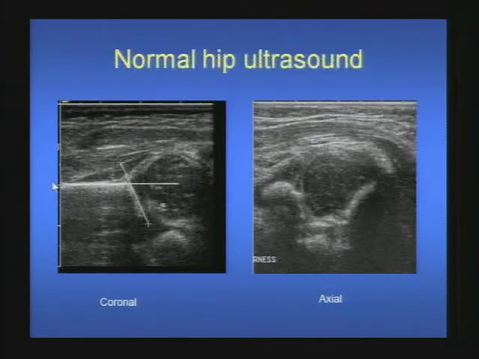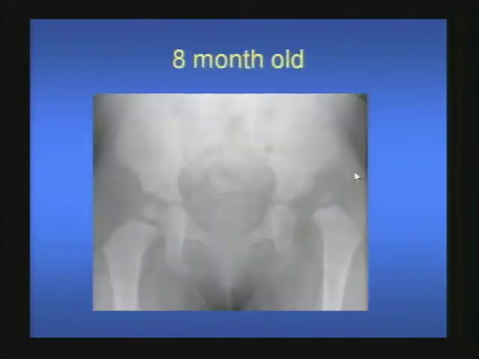This line, the line tangential to the iliac crest, is also helpful in determining the coverage of the femoral head by the acetabulum, and it should normally be more than 50%. Transverse imaging, especially in 90-degree flexion with stress maneuvers, is helpful to dynamically demonstrate the laxity or subluxation of the hip joint. Plain radiographs are not the mainstay, and if at all, they are used in an established case of developmental dysplasia of the hip or in a follow-up or in a delayed presentation, and most of the time the diagnosis is not difficult, as it is in this case.